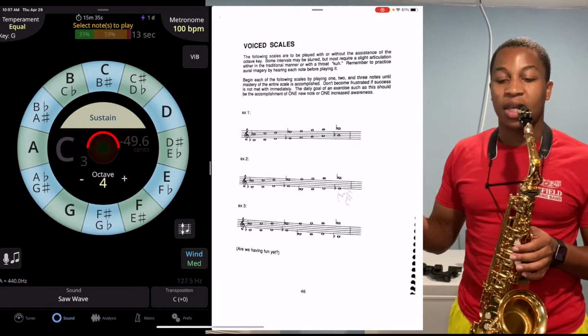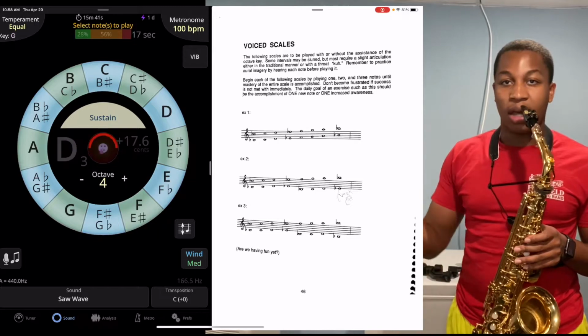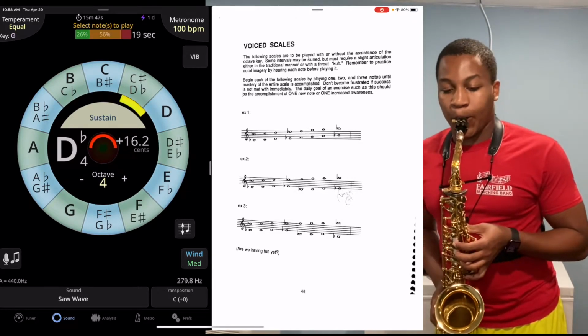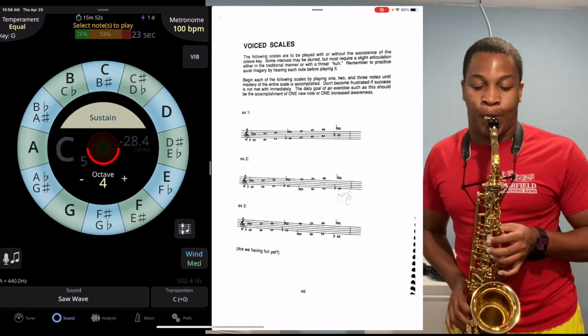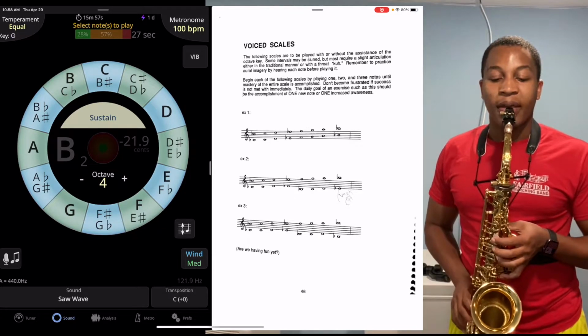You can switch up the articulation. Right now, I'm tonguing up and slurring down. It's also good to slur up, slur down, tongue up, tongue down. Alternate this as you get better and better. Exercise 2. And I will start going really slow.